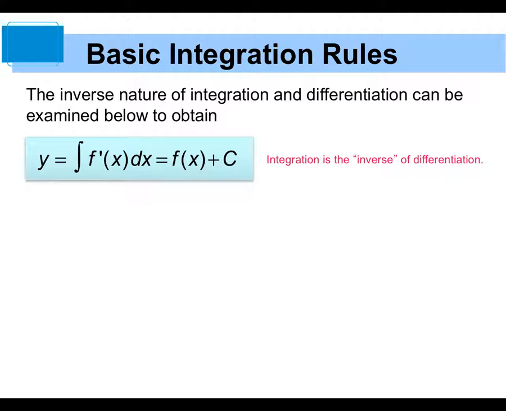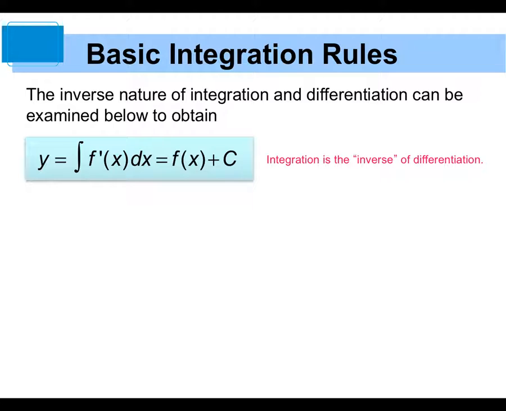Here we actually mentioned this, but I want to clarify a couple things. What happens when I take the antiderivative of f prime? I end up with f of x plus c. Any problems there? First of all, I took the function f, I have the derivative of f, then I took the antiderivative of f prime and ended up with f of x plus c, because there's a whole bunch of possible answers. Any issues there? All right.